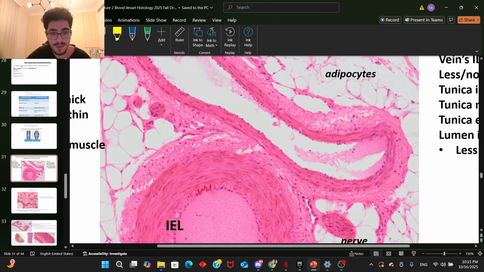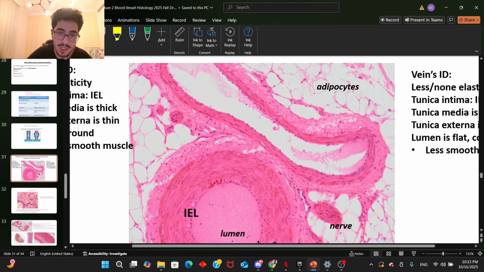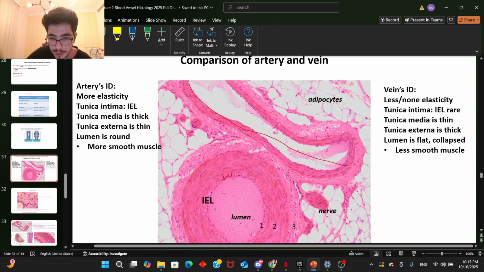And then here in the veins, look at this vein. It's actually oval shaped. Isn't that weird? It's oval shaped. And the reason that it's oval shaped, while arteries will remain circular shaped under a microscope with H&E stain, is because veins collapse. And this is because their smooth muscle layer is much thinner. Okay, this contains about 10, this will contain about 3 to 2 even. And this is a small vein, right?